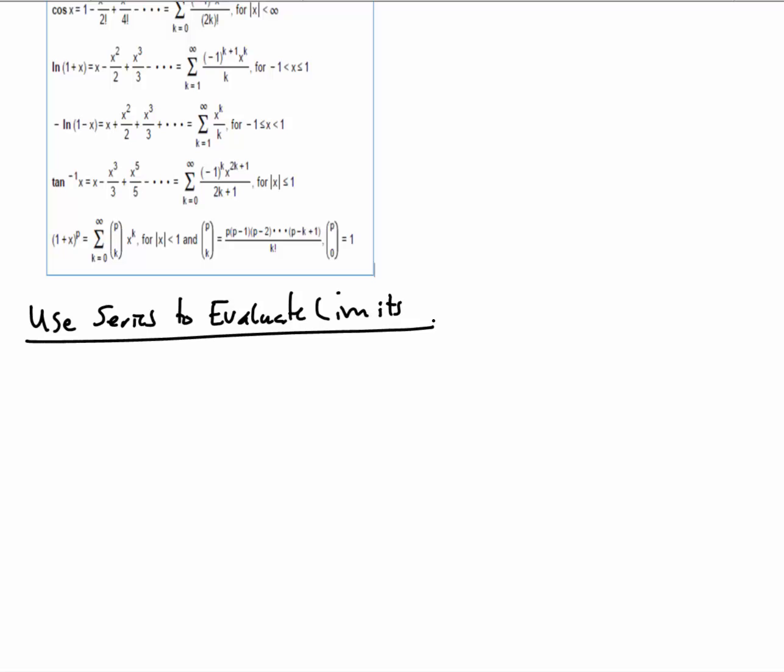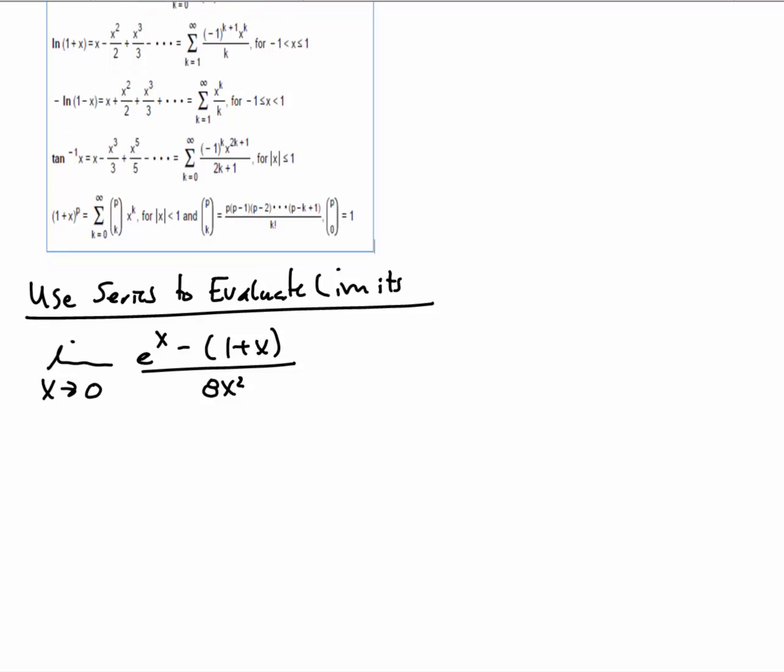So when we say to use series to evaluate limits, we could be looking at the limit, let's say, as x approaches 0 of (e to the x minus the quantity 1 plus x) all over 8x squared. Now, we could plug x going to 0 directly in. You'd have e to the 0 is 1, 1 minus 1 is 0, 0 minus 0 is 0 over 0. This would be indeterminate, so L'Hopital's. And then, of course, with L'Hopital's, I would take derivatives and keep going from there. But I can't use L'Hopital's here, I need to use series.